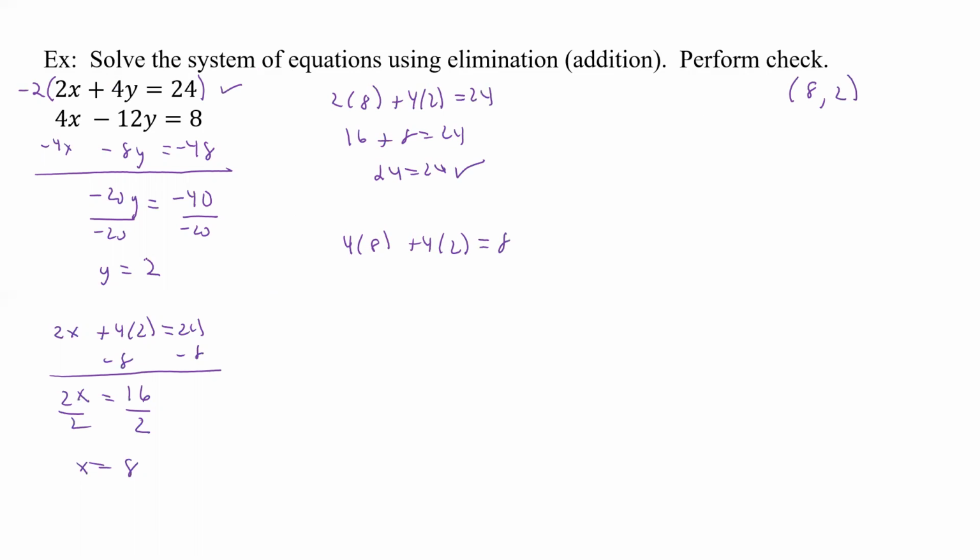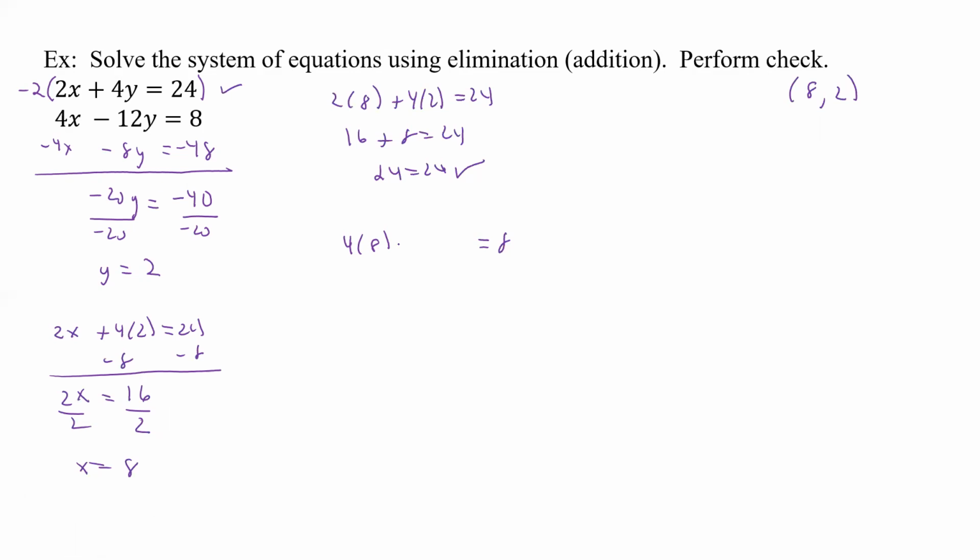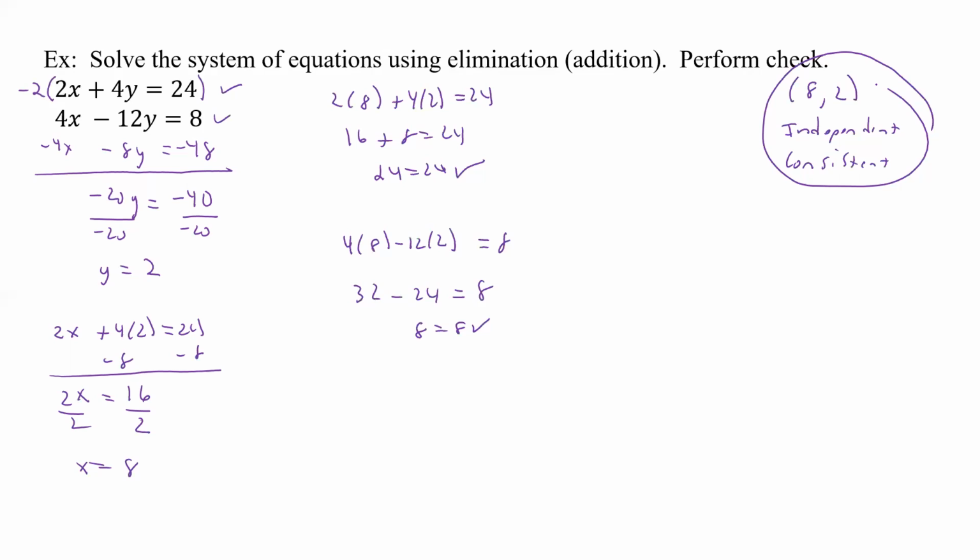Oops, I wrote the top part, not the bottom part here. I better get that piece fixed. All right, so 4 times 8, and then minus 12 times 2. Well, 4 times 8 is 32, minus 24, and that's equal to 8. Well, that's 3 eighths, that's 4 eighths, so there's 1 eighth left over, so 8 equals 8. It works there. So again, this is independent and consistent, and that would be my solution.